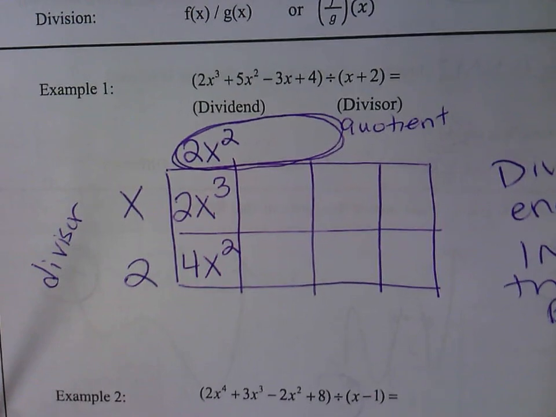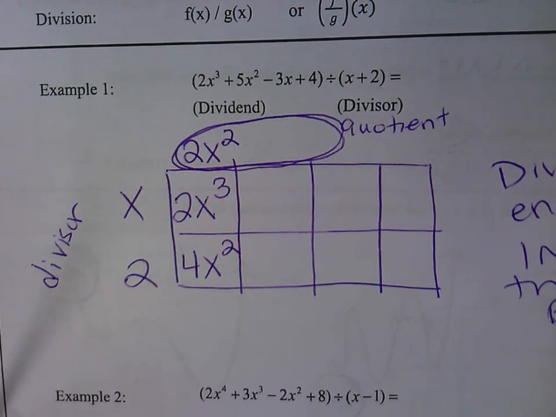All right, so now let's read this again. The dividend has to end up inside the box. What's the second term of my dividend? 5x squared. What do I currently have inside my box? 4x squared. So I'm going to put in this diagonal whatever is going to make this add up to 5x squared. So what would I need to add here so that this is my dividend? If I have 4x squared, I have to add 1x squared to get to 5x squared.